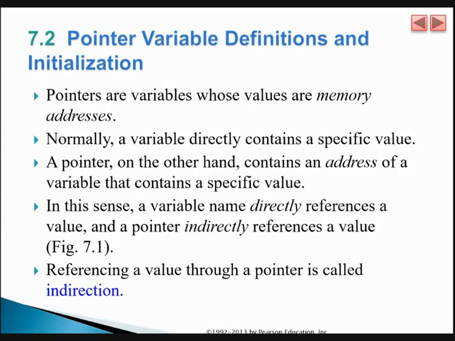Okay, now pointers are also variables, but these are different from a normal variable. What is the value that is stored in a normal variable? When I say x equal to 7, what do we mean by x equal to 7? It means that there is a memory location which is reserved, and the name of this memory location is x, and at this particular location what value is stored? 7 is stored. Okay, this is a normal variable.